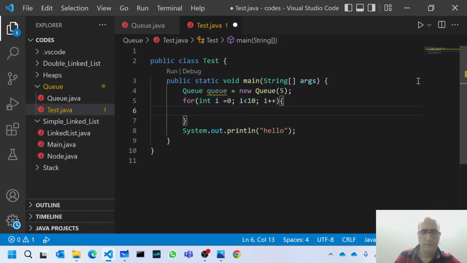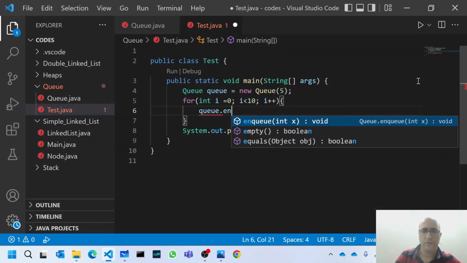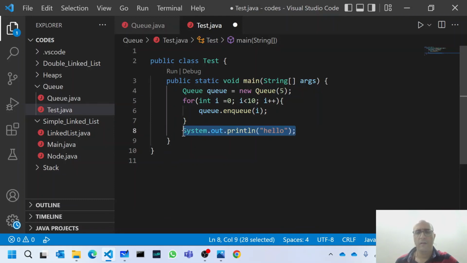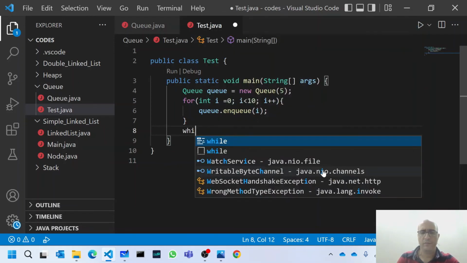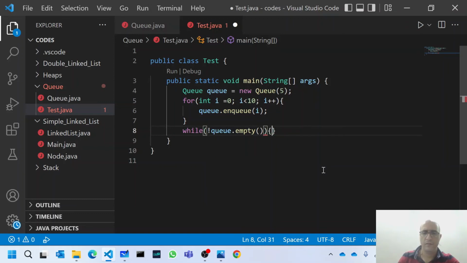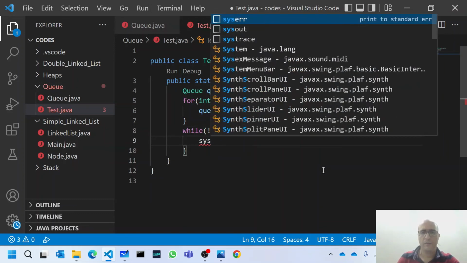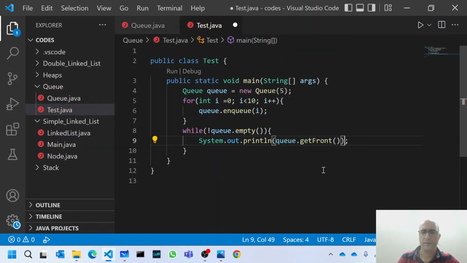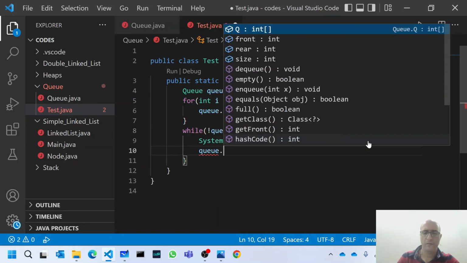So queue dot enqueue the value I. And then to print all the elements in this queue, we will make a loop while not queue dot empty, sys out queue dot get front plus a little space, and then queue dot dequeue.